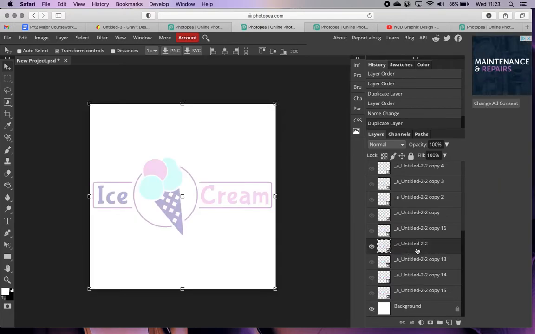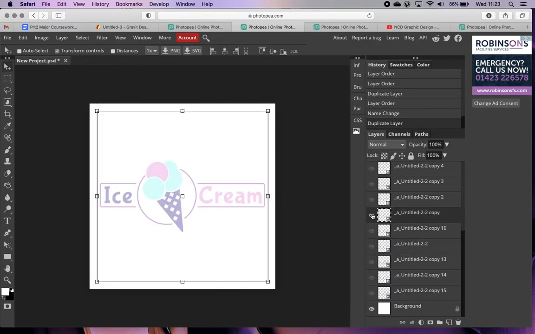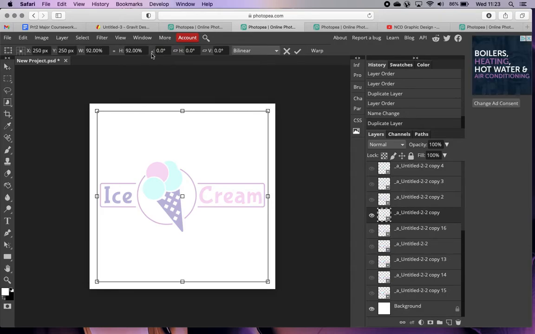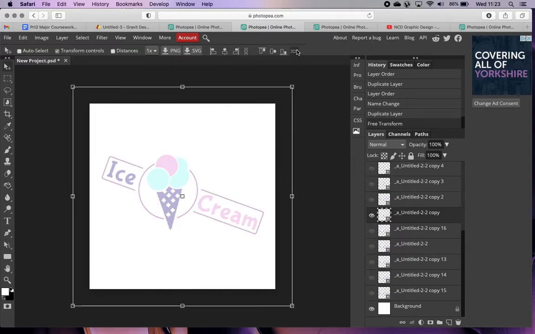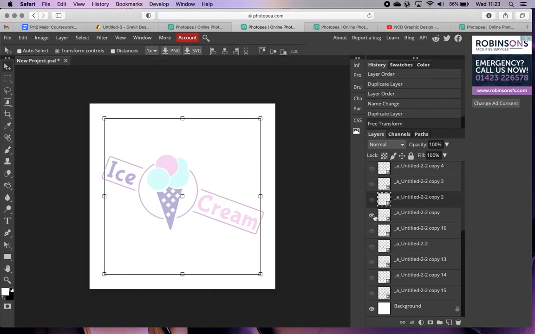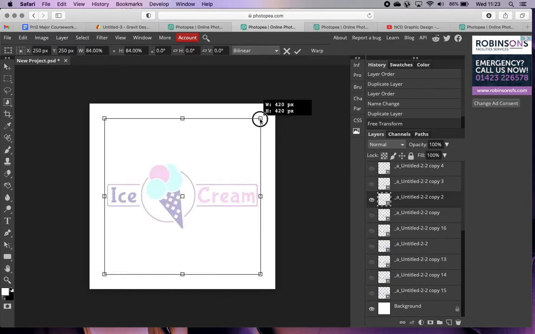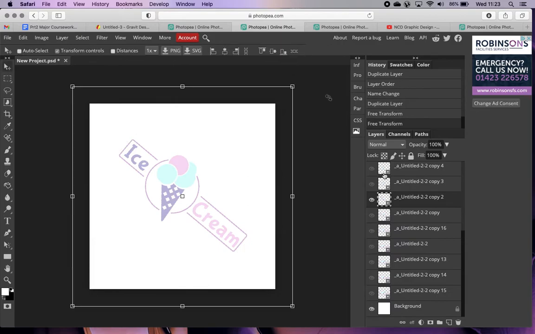So that's that layer. If I look at the layer underneath, it gets slightly smaller. I could also rotate that. So I could find this layer, click my corner, and then you can see up here, this is my rotation. If I type in 20 degrees, it rotates it by 20 degrees. Now what I could then do is find that one, same thing, and rotate it by 40 degrees, and you can see it rotates it by 40 degrees.